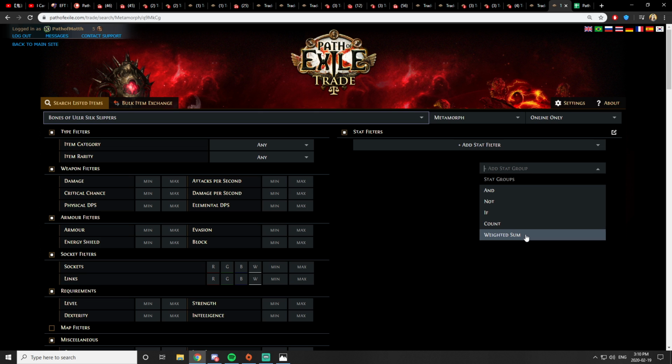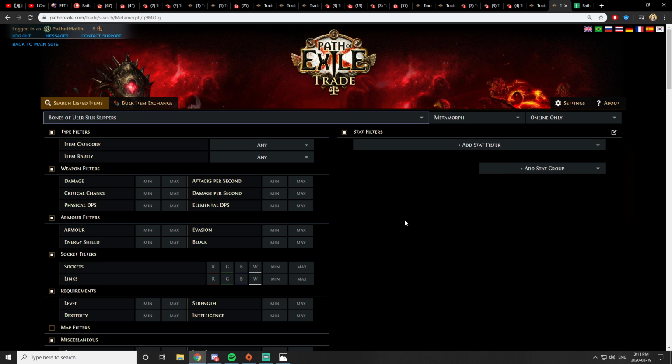Now, what you can do is still condense a lot of different uniques, like 20, 30, 40 plus, in one single search, but you cannot use more than one of each of the functions. So this is a little bit of a secret that I'm telling you guys. You cannot use more than one of each function if you really want it to work well. So if you can somehow condense uniques in a single search, but only using one and, not, if, count, and weighted sum, just one of each at most, then you'll still be able to condense uniques, like I said, 20, 30, 40 plus in a single filter.